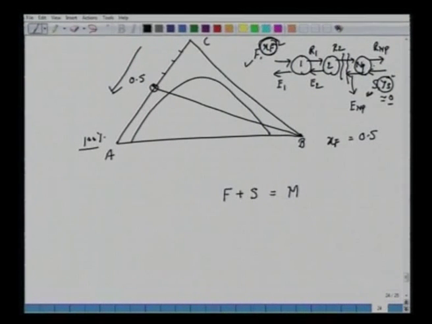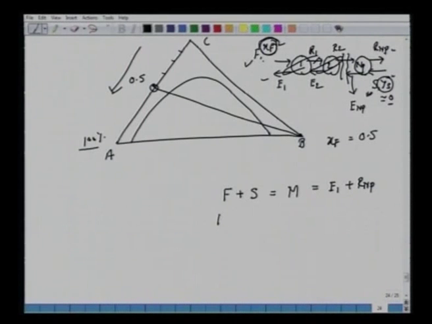Of course, this mixture M will also be equal to E1 plus RNP. So we are making an overall material balance. F plus S, 2 incoming streams, and 2 leaving streams, E1 and RNP. They are miles apart. They are not in equilibrium. At every stage, yes, there is an equilibrium. These 2 leaving streams overall, they are not in equilibrium, like this.